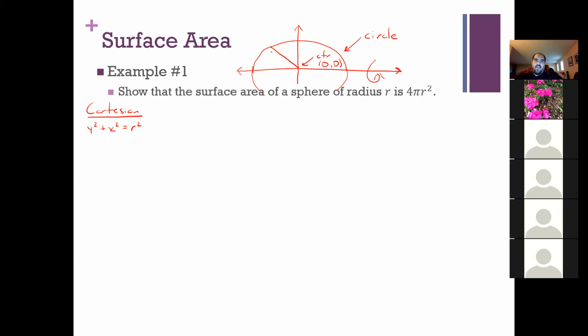Which is really a Pythagorean theorem thing. So horizontal side x, vertical side y. The hypotenuse is essentially r. So basically, this is just another application of Pythagorean theorem. So x squared plus y squared equals r squared. Does anyone remember how we talked about doing this in parametric form? Like if I want to express x and y in terms of some parameter, what have we done in the past?